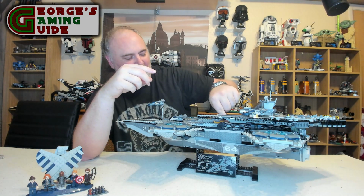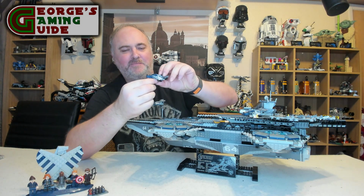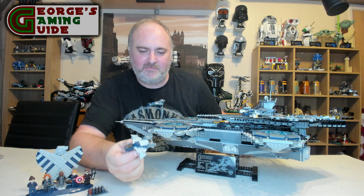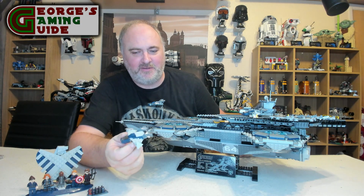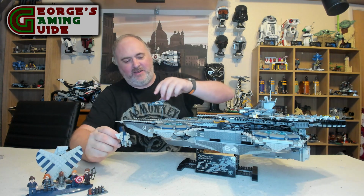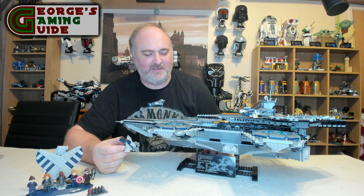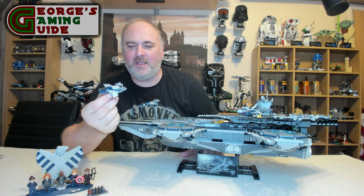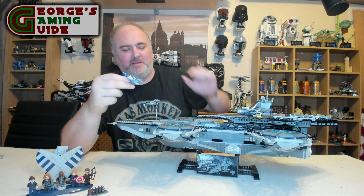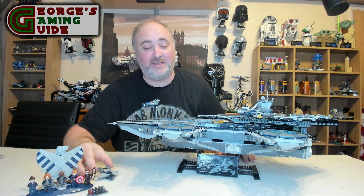A couple of the barriers, and then the other main thing you have on here is the Quinjets. So you have 3 of these Quinjets. Not a lot of detail in them, but I think there's enough considering the scale it's working at. And it's quite nice that you actually have one sort of flying as well. So it's nice to see that. Very simple design, but I think it does work pretty well. So very happy with what you get as the accessories for this set.